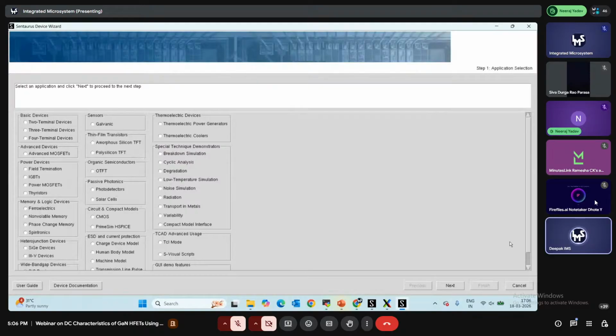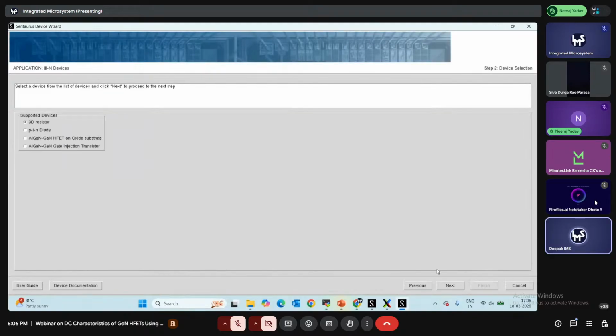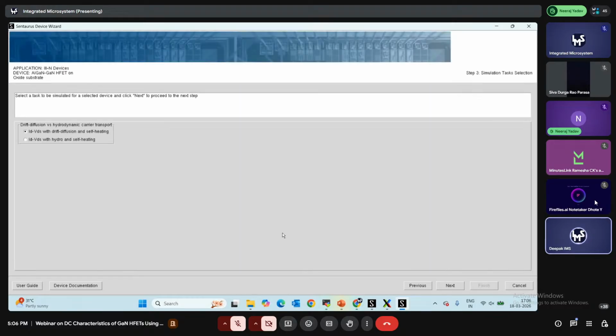Let me maximize it. Click on next. Here you can see we have the drift diffusion with self-heating, and we have the hydrodynamics with self-heating. Basically, self-heating evaluates the temperature in the component, like the primary semiconductor devices.